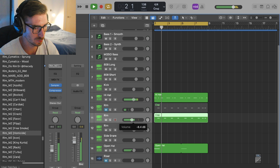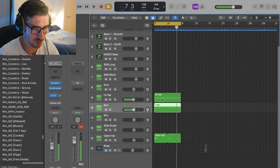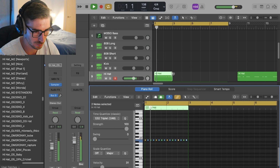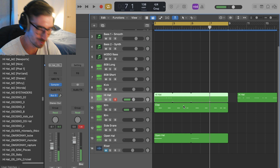Keep this one. Okay, so I still don't like the hi-hat. I think I'm gonna go back to another two-step pattern and change the hi-hat. See what we can get. Cool, I like that. Yeah, that's the bounce I'm looking for. And then we'll add some rolls, and man, I'm already excited for this.